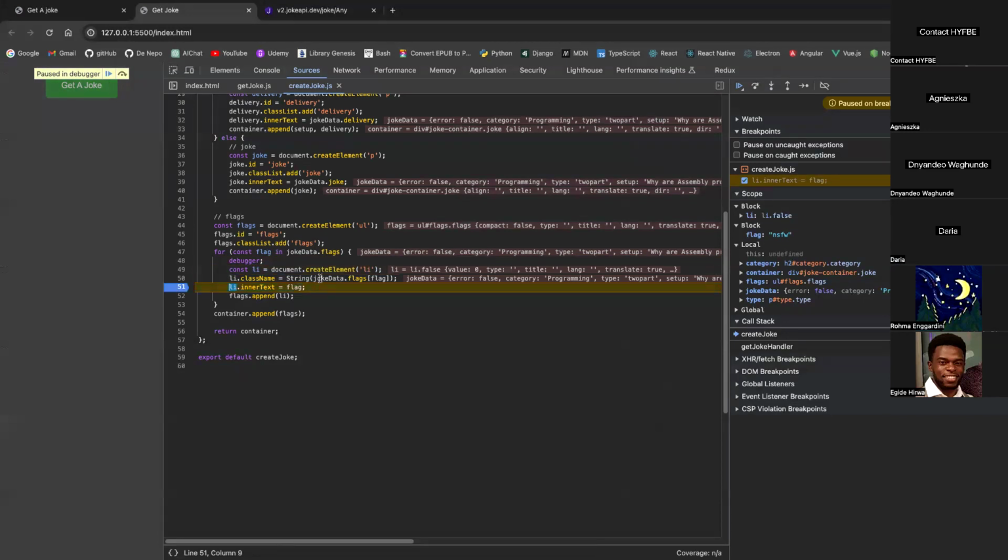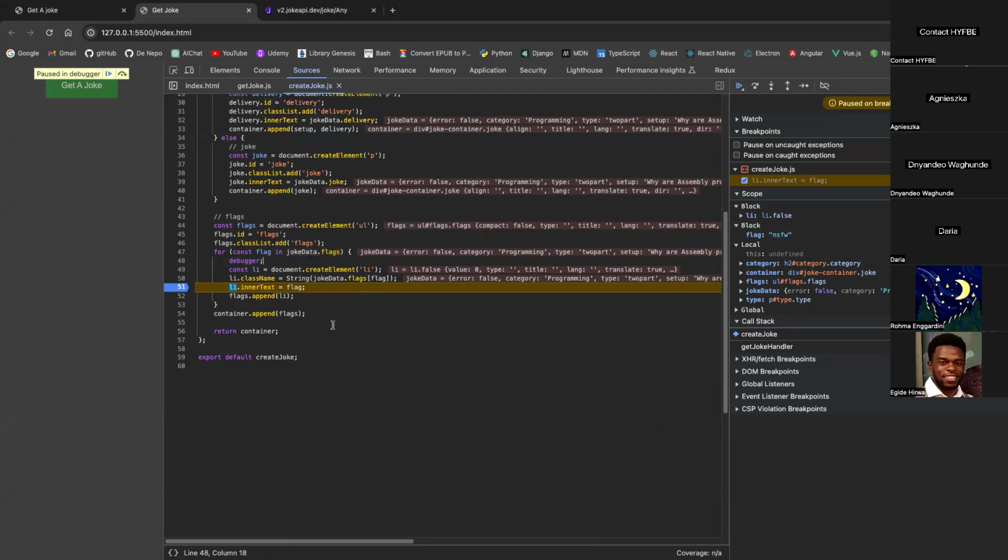So here, as you can see, I will access my joke here. I will access my flags, and I will say bracket NSFW. So if I say so here, it will give me the value of NSFW, whatever this one is, and it will be either false or true. And now if I go to the NSFW like that, it will give me false, as you can see. Voila, it will give me false. Now all of them are false.